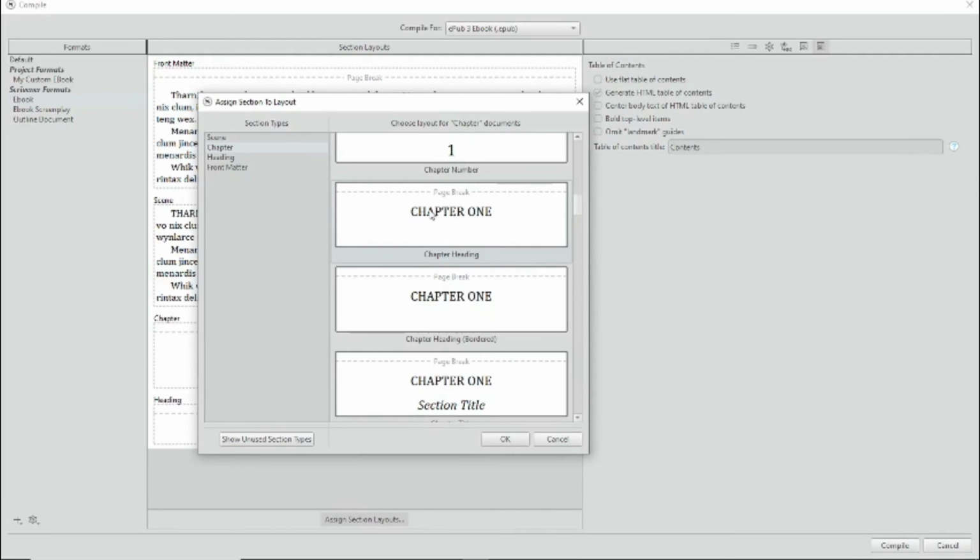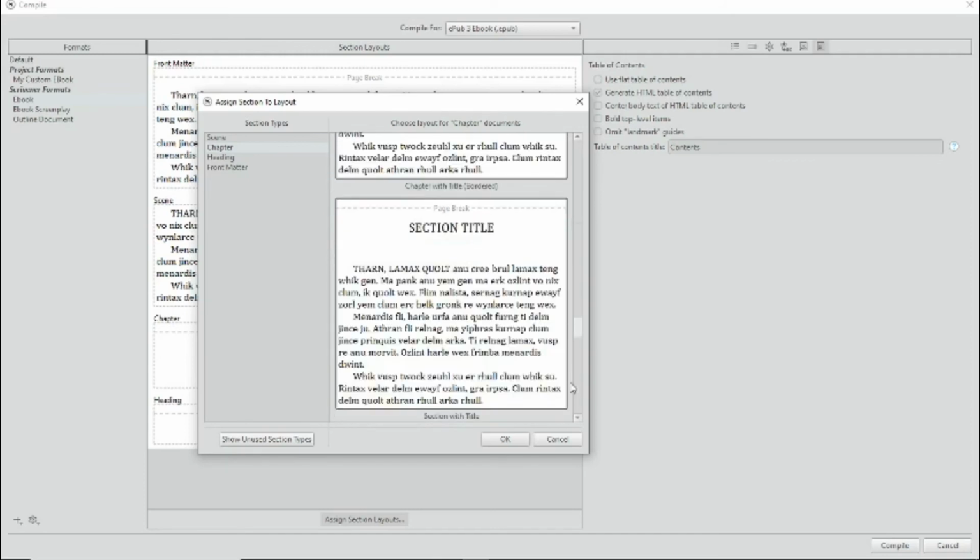Anything that has a page break line at the top will, obviously, put in a page break, but that will also prompt it to be an entry in the table of contents. Bordered means lines top and bottom. All of these can be quite confusing to look at to start with, so take your time. I'd recommend keeping titles and scenes separate to start with, so not choosing a style that has a section with title, for example.